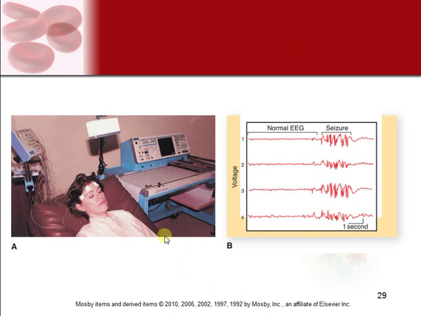So here you can see somebody who's getting an EEG, and now it's actually hooked up to a computer. This is the old school version where it used to trace it out on a piece of paper. Normally brain activity looks a specific way, and then seizures look like this, a lot more jagged lines. There are people who are trained to read and interpret these, far more specialized than I, so that they can actually pick up when seizures are happening and where in the brain and all kinds of stuff like that.